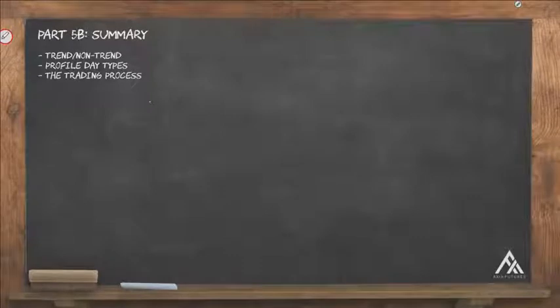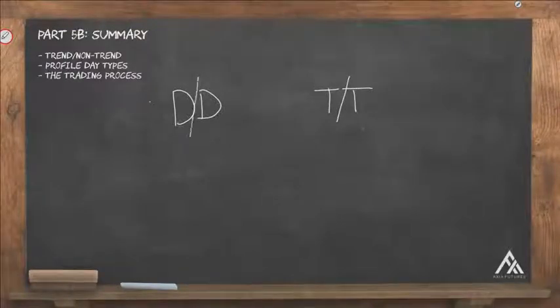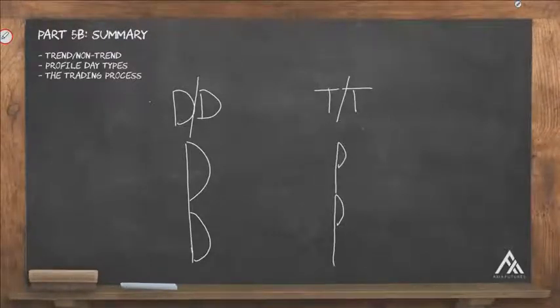Those three day types were our non-trending day types. We then had our two trending day types, which firstly was the double distribution and then the traditional trend. Now, the double distribution, very simple. We have two distributions, with the trend being a trending market with loads of different types of distributions. Again, these were very aggressive, strong type initiative profile trading types, and they have various strategies which we will begin to develop later on in Module 2 and 3.